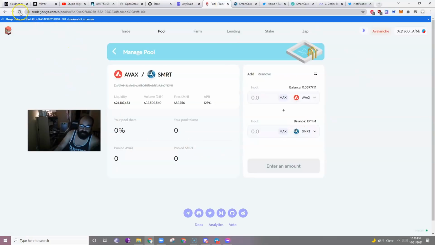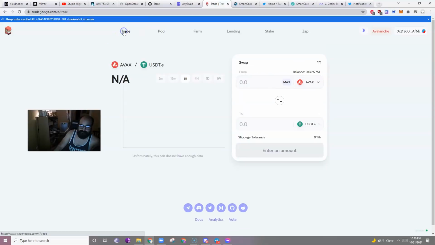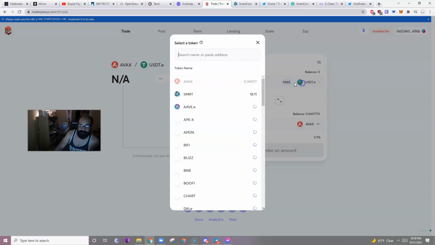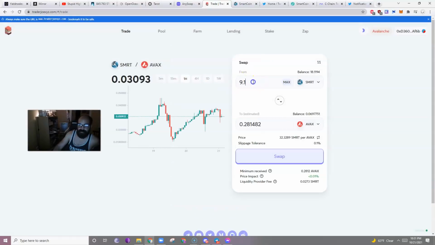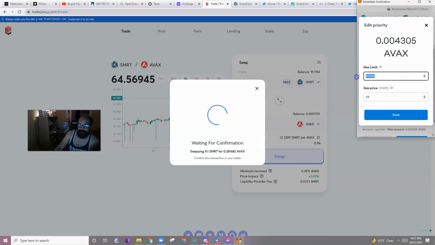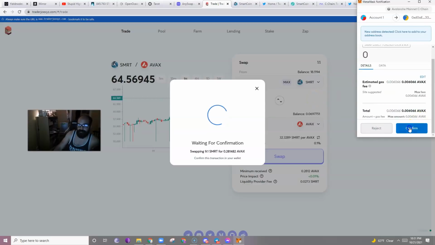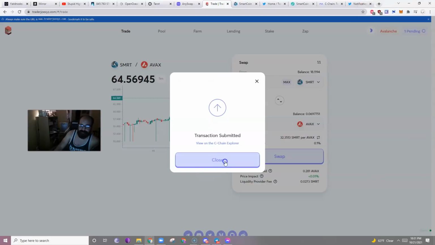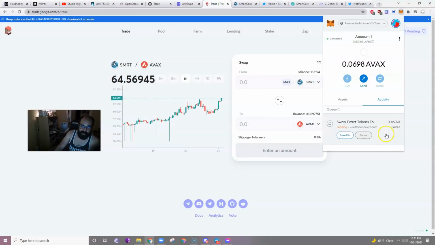Like with all things crypto, one of the keys to get the right numbers is to refresh. So I refresh, still not getting the right numbers, which makes me think that the transaction failed. It did. Okay, so let's do that again. Let's see if we can get the transaction to not fail this time. So what I might do is increase the gas a little bit, just to see if that helps. And we can watch the transaction right here.